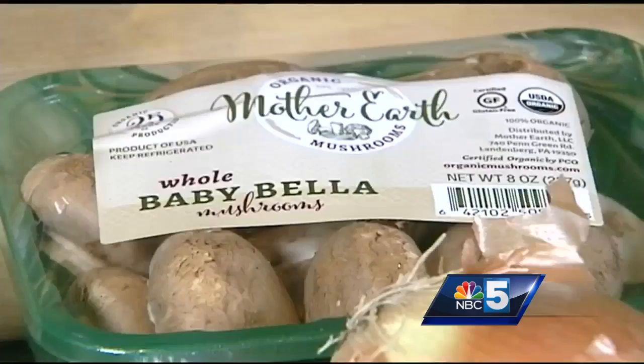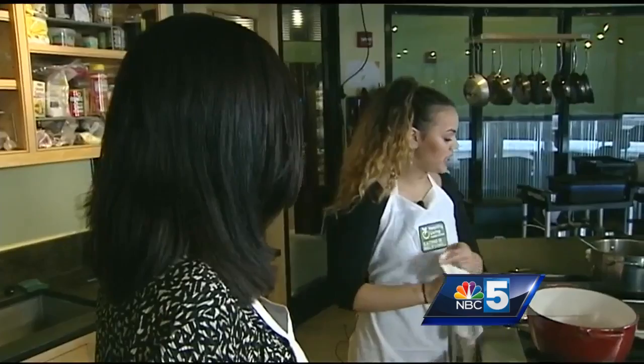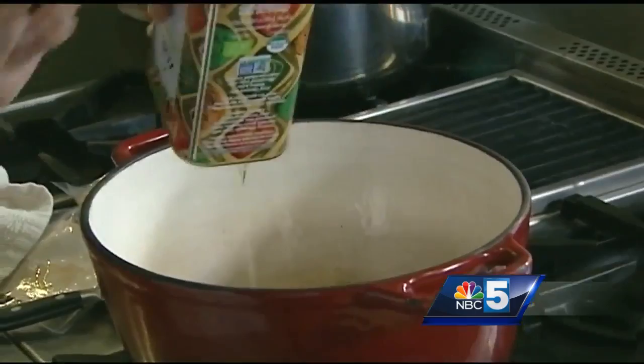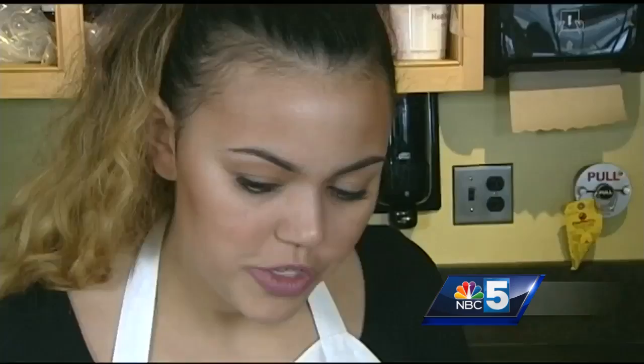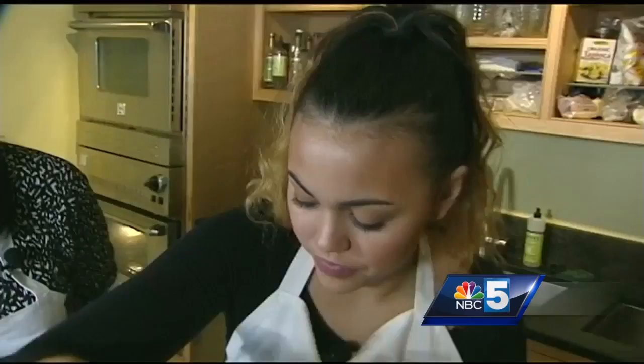First thing first, we want to get our chicken out. I have the whole leg, which has the thigh and the drumstick attached. We're actually gonna brown these up in a little olive oil, which is different than usual. Very frequently we'll start with vegetable oil, but I want to use olive oil for flavor. So we're gonna get it nice and hot, and we want to pat dry our chicken so we can get that nice golden color. I'm gonna season them with a little salt and pepper.